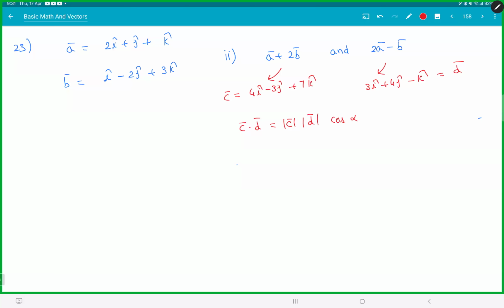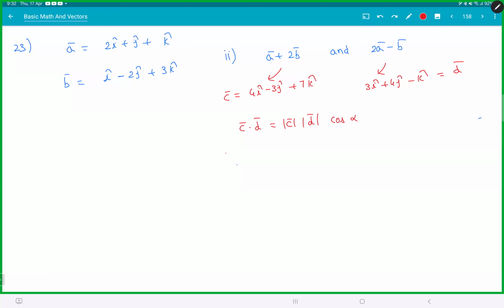Is this clear, everyone? So just add them up, you get new vectors, and now find the angle between them. So this guy will be how much? Again, multiply the coefficients. Are these vectors right? Check. Or did I goof up somewhere? Anyone else got the same vectors? I'm getting a feeling I messed up one of them. Right? Got the same? Then great. Then what is the dot product?